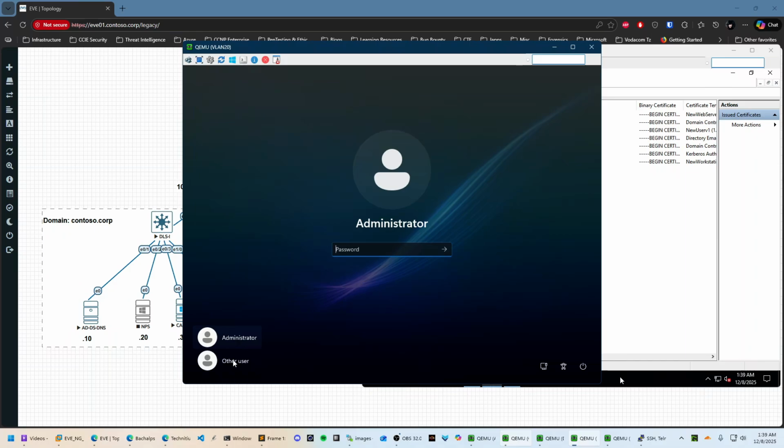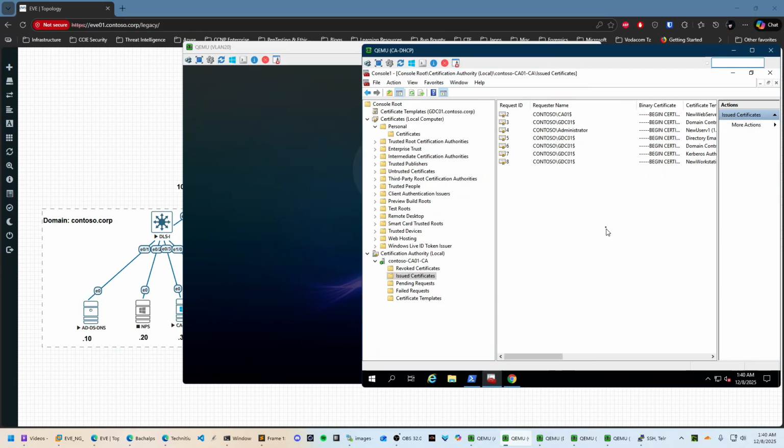So let's go here. We can use the John Doe account here right now, john.doe, and then we can see. Okay, cool. So we should be able to see John Doe's account and certificate here that has been issued. If not, we'll do a group policy update on that particular workstation.